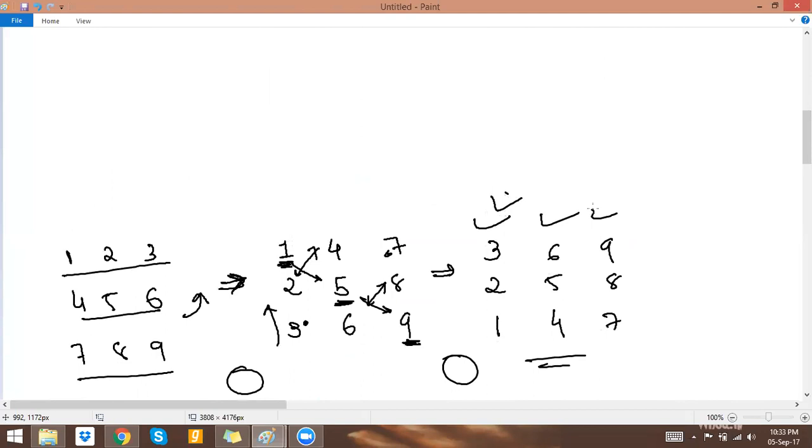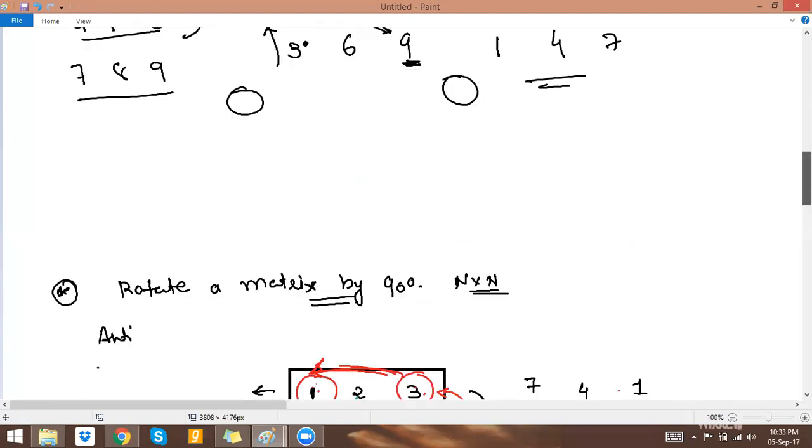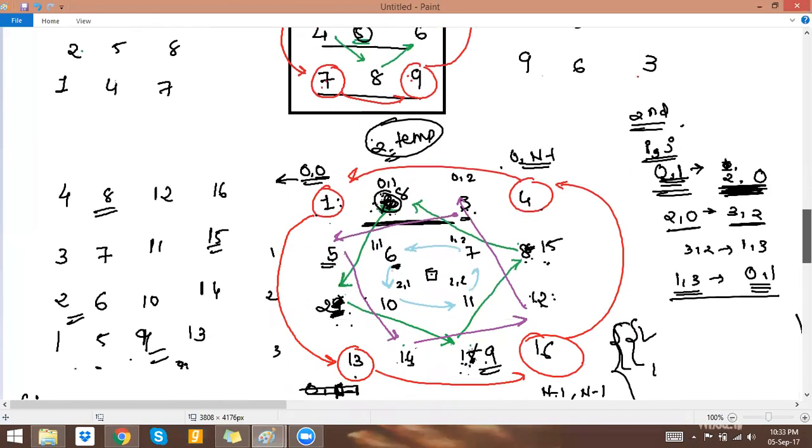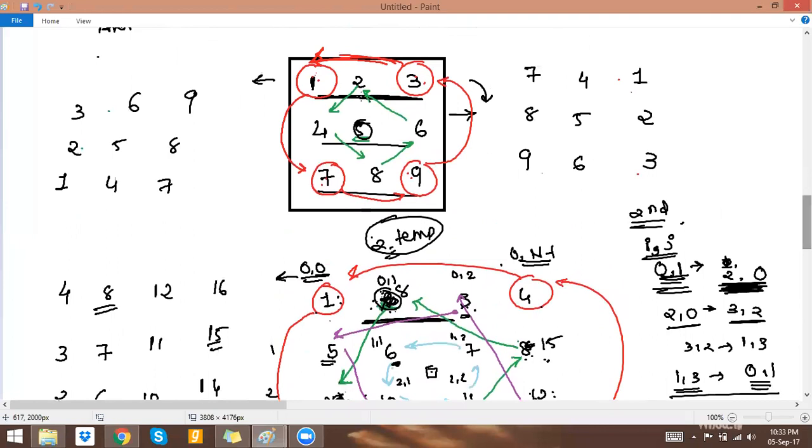Yes, anti-clockwise. Previously also we have done it for anti-clockwise only. Okay. 1 is getting copied at 7, 7 is getting copied at 9, 9 is getting copied at 3, and 3 is getting copied at 1. So what we have done is, initially, 1 we take in a temporary, then 3 gets copied to 1, then whatever the value is over here gets copied over here.